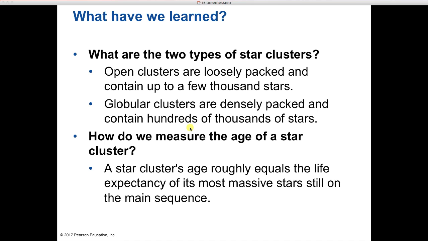And then we measure the age of these clusters by looking at the stars, and we plot the stars on an HR diagram, and we look at the stars that are just about to die. And that tells us how old the whole cluster is, because we assume that all the stars were born at the same time. So that wraps up Chapter 15. And in the next few chapters, we'll talk more about this process of stars being born, and then the process of stars living their normal lives, and as they die, we'll look at more of the details inside of stars as to how they live their lives, how they die, how they burn hydrogen into helium, and how helium can be burned into other things, and how we get carbon and oxygen and all that good stuff.